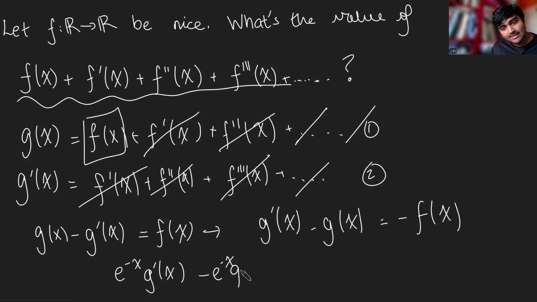So we get something like this. And now the beauty of this is this left-hand side here is an exact derivative. So this is the exact derivative of e^(-x) times g(x). So you can just see this by using the product rule and expanding this—you get this left-hand side here.